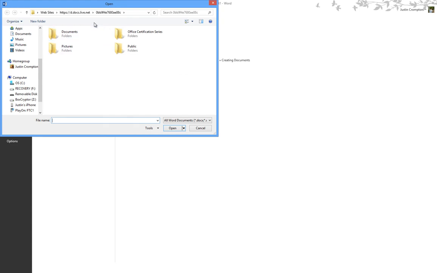So there's my SkyDrive popped up, and these folders are living on my SkyDrive, and I can save to it now, as you notice, just like a regular folder on my computer. So if I were to save this as Office document, I'm not going to save this. If I were to open this file here, excuse me, I'm in Open. So if I were to click this file and open it, it would open up.